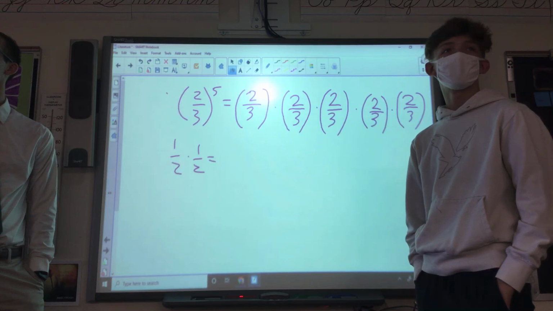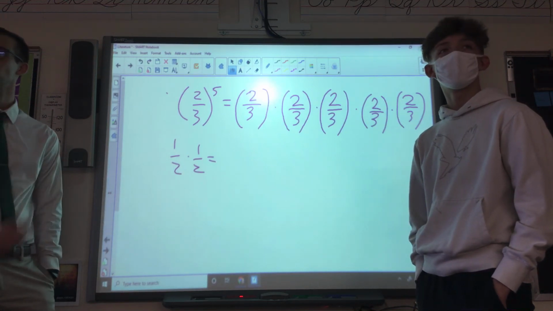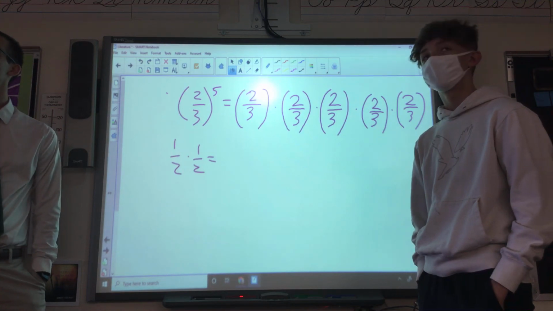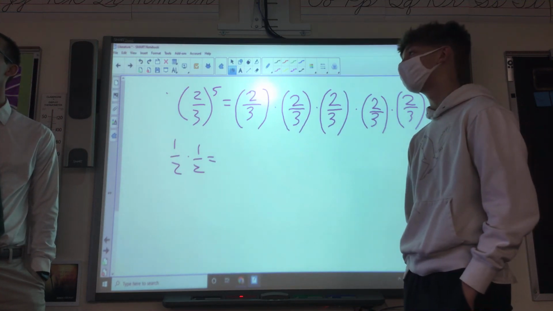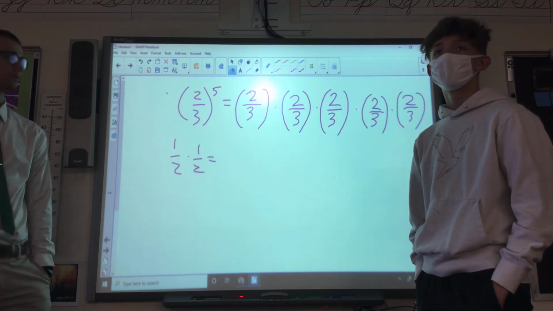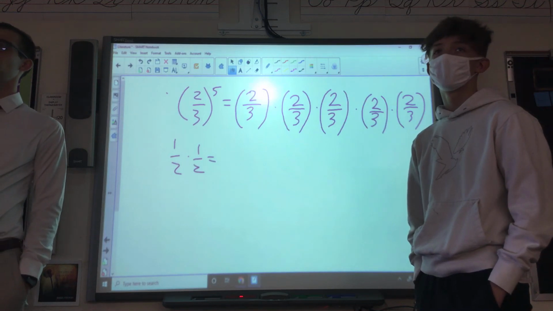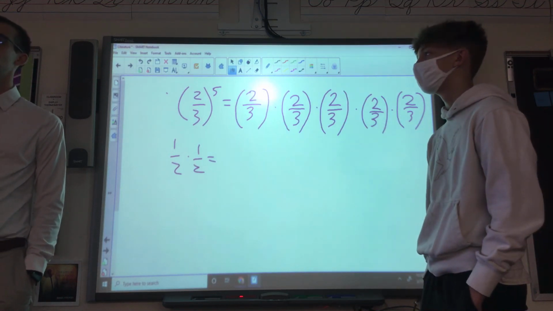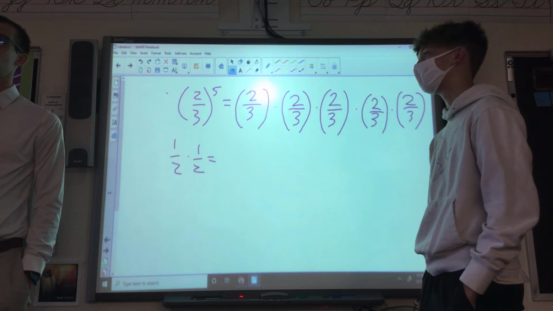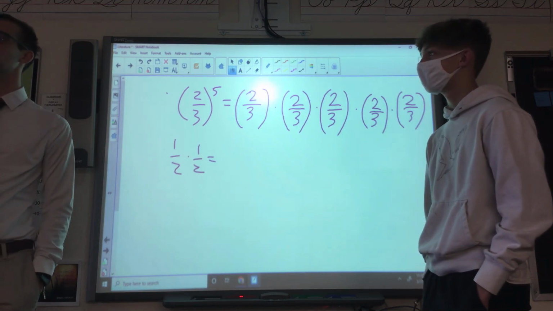I think I did it wrong. What is it? 1/2 times 1/2. How do you multiply fractions? See, nobody remembers this. I don't remember. That would be dividing by a fraction, it's multiplying by a reciprocal. Nobody remembers how to multiply fractions, which is a problem, actually. Man, I wish I had a 5th grader in here that could come in and show you guys this.